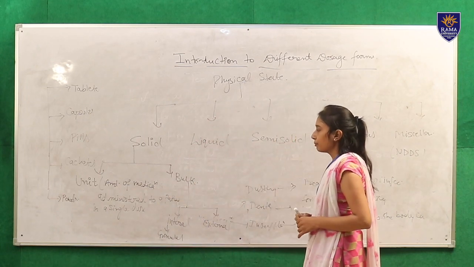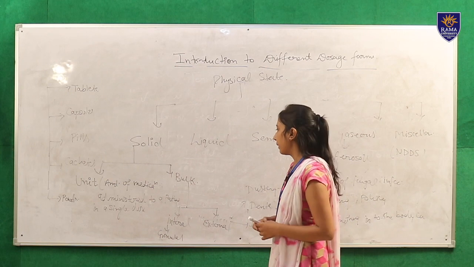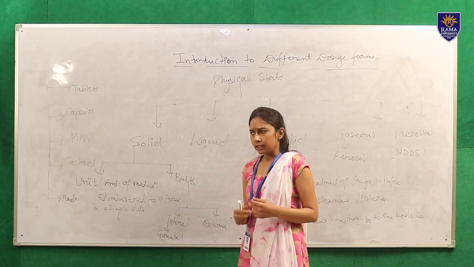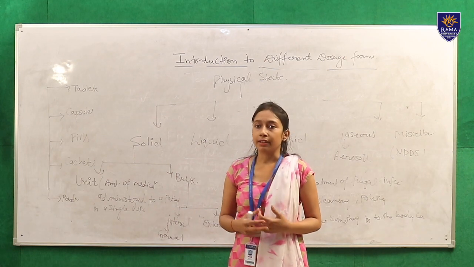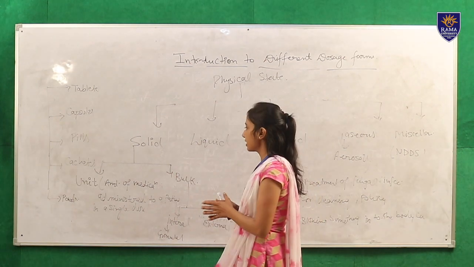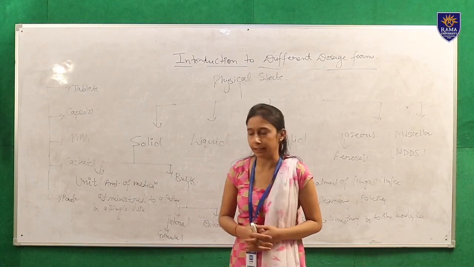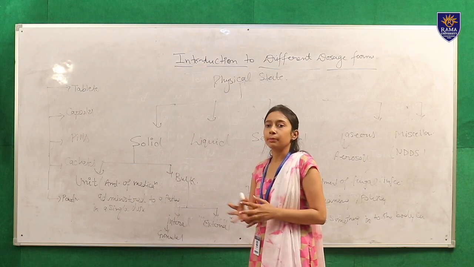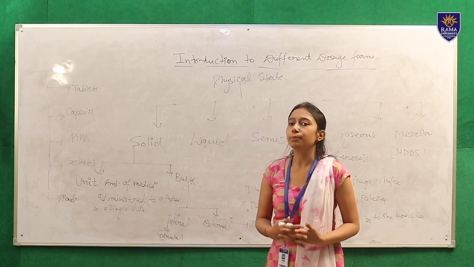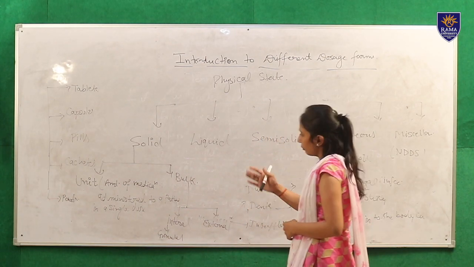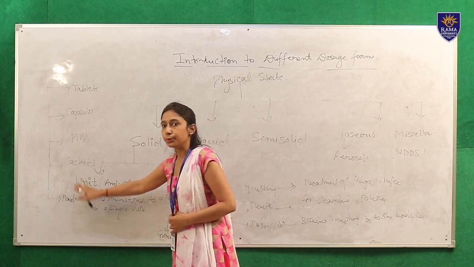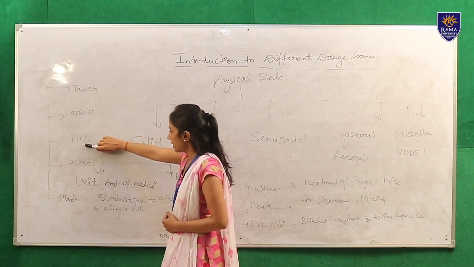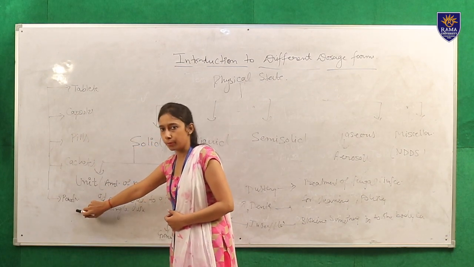Unit dosage form can be defined as the amount of medication administered to a patient in a single dose. In other words, in a unit dosage form we don't need to measure the quantity. And there is the bulk dosage form, which can be defined as the one in which we need to measure the quantity. Now unit dosage form has been divided into the following categories: first is tablets, capsules, pills, cachets, and last is the powders.